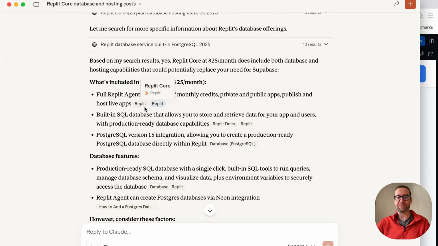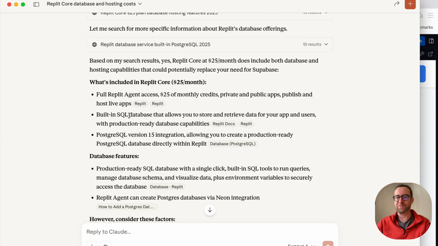Second thing is it includes a built-in SQL database. Okay, so if you look at Supabase, it says it's $20 a month, but what it really is, I think, is $25 plus $10 per project. And so it really adds up if you have production level apps. And if you're vibe coding, why wouldn't you be having production level apps? So that can be significant, particularly if you're just vibe coding, you're testing these things, you don't know which ones you're going to really spend the time on marketing, that sort of thing.